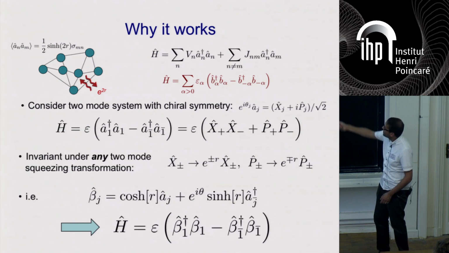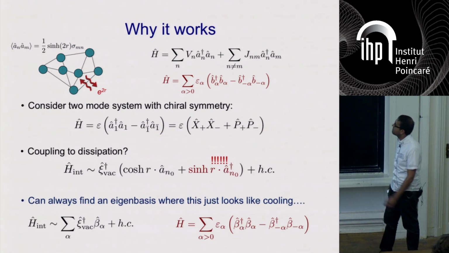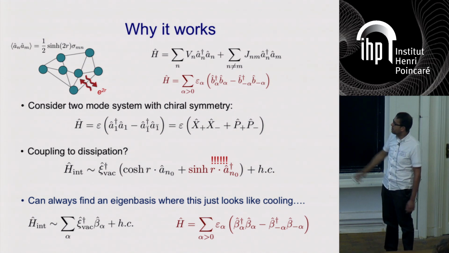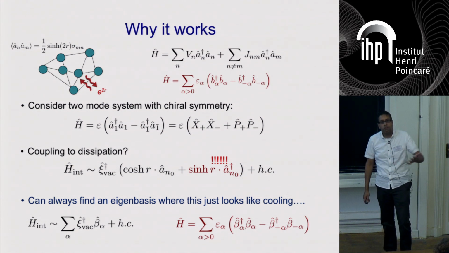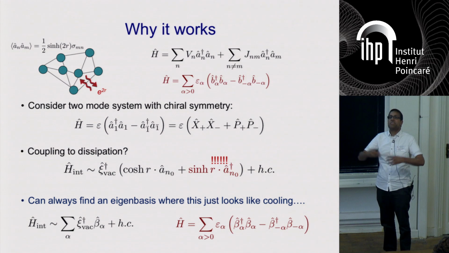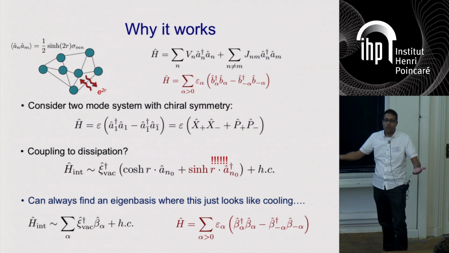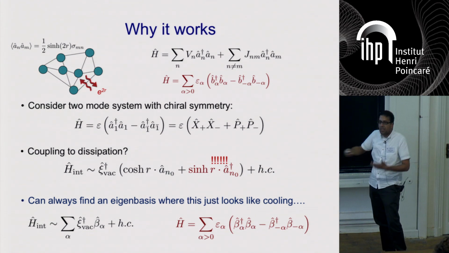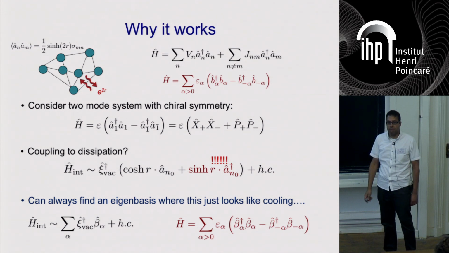So the nice thing about having this chiral symmetry is there are so many different ways I can diagonalize the Hamiltonian. So I can always find some choice of eigenmodes of the Hamiltonian where the coupling to the bath just looks like cooling. Okay, and you can't do that generically. There's a more formal proof in our paper, but heuristically, in a bosonic system with chiral symmetry, there's an infinite number of ways to diagonalize the Hamiltonian. You can always find a basis to make things look just like simple cooling. And once you have this simple cooling picture, a bunch of Bogoliubov modes coupled to zero temperature noise, you're guaranteed to get a simple steady state where all of those beta modes are in vacuum.